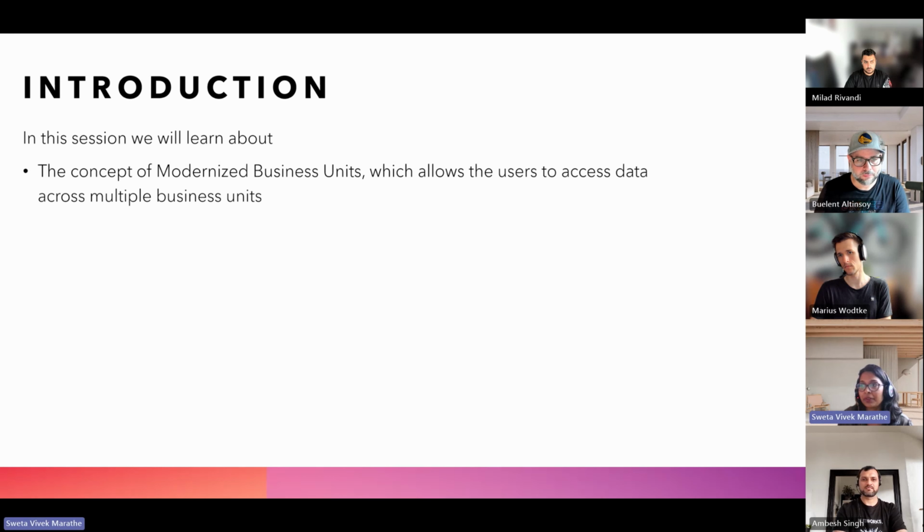This can be implemented by the concept of modernized business unit, which allows users to access data across multiple business units. You can provide them different security roles, different privileges across the n number of business units based upon your requirement. So I will now move on to the demo to demonstrate this particular use case that I just mentioned.